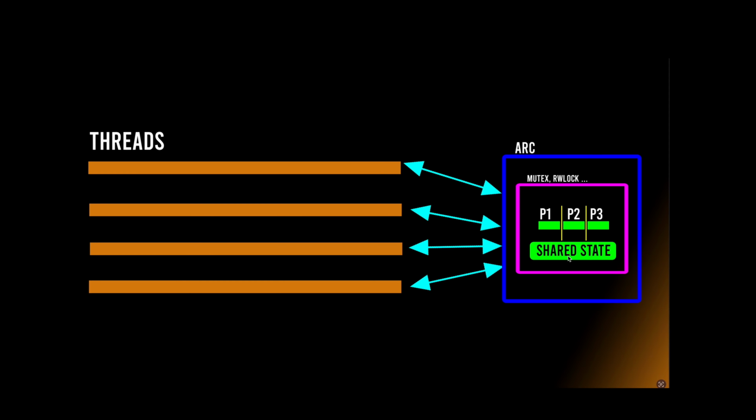Okay, here is an example of how that looks like. You have a shared state and you have, let's say, 3 different phases. Okay, and as the task progresses from one stage to the next stage, we can have barriers between the stages and make the threads wait until we reach that barrier.